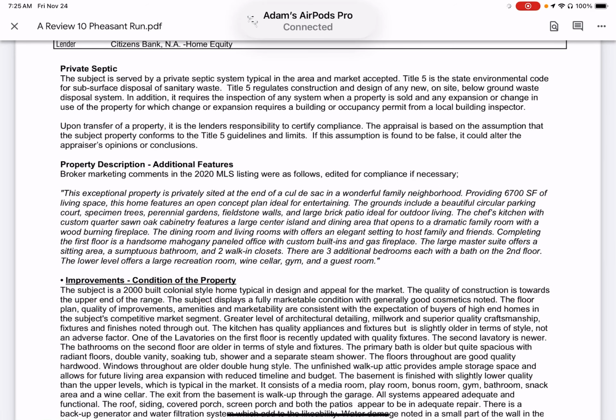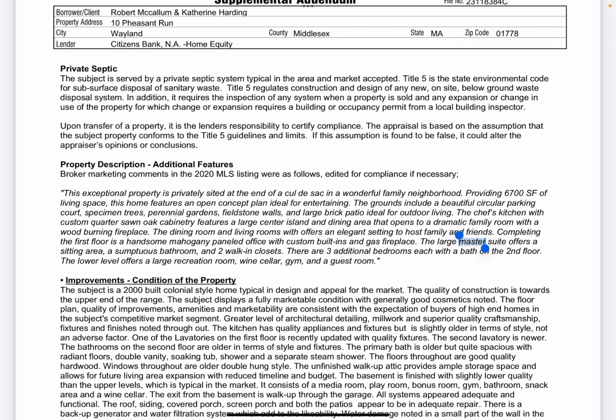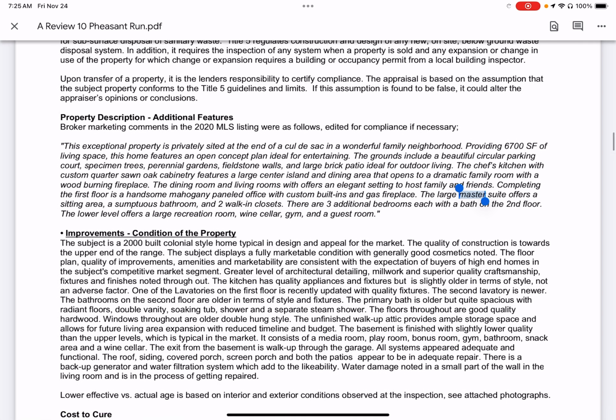Hey, this is part two of the review. So I missed a word on this paragraph, master suite. You'll have to change it to primary. But I know that you could have picked out some of these words in the additional features, so just make sure you remember to go through there.